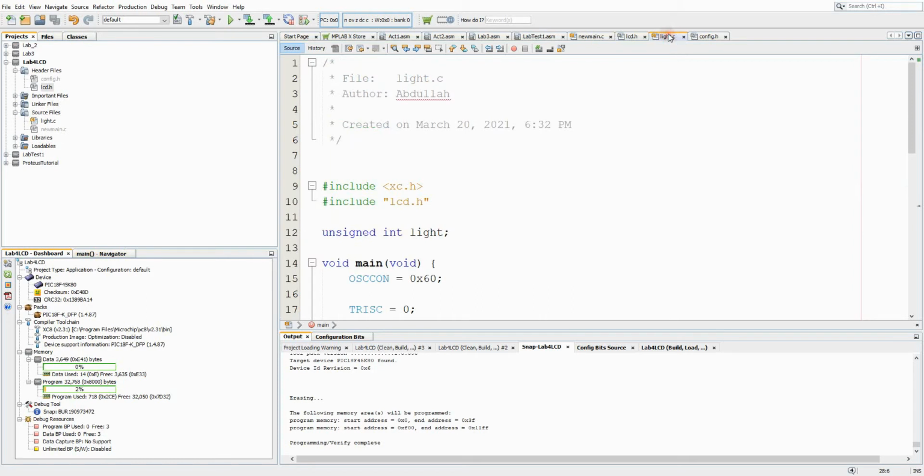So in the main file we include the header file #include lcd.h, and since this is a user defined header file, we have to copy the file in the same folder as our project folder.